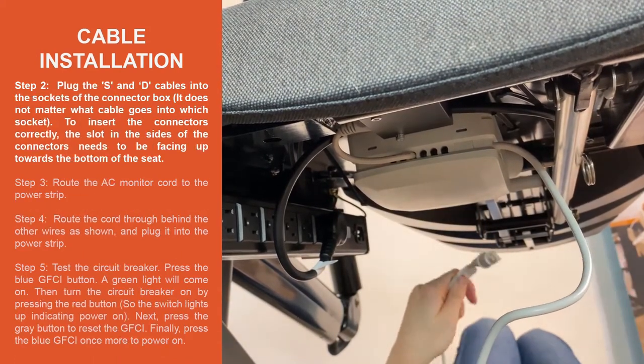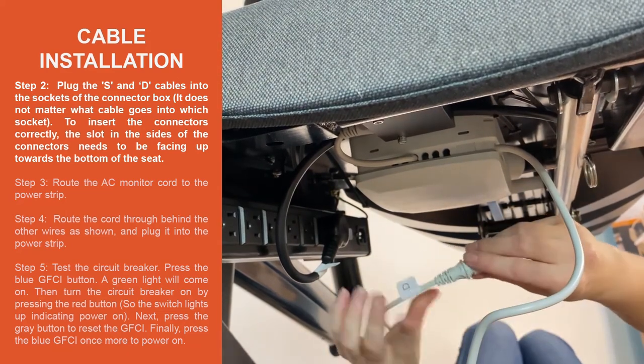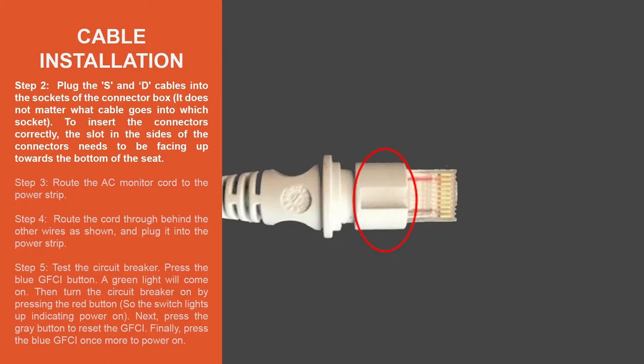Step 2. Plug the S and D cables into the sockets of the connector box. It does not matter what cable goes into which socket. To insert the connectors correctly, the slot in the sides of the connectors needs to be facing up towards the bottom of the seat.